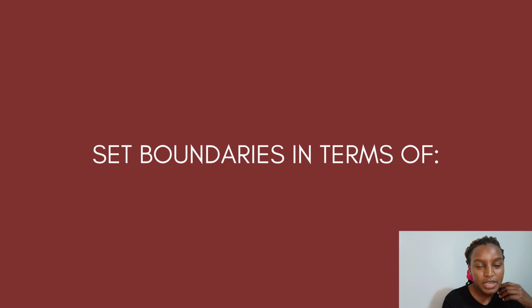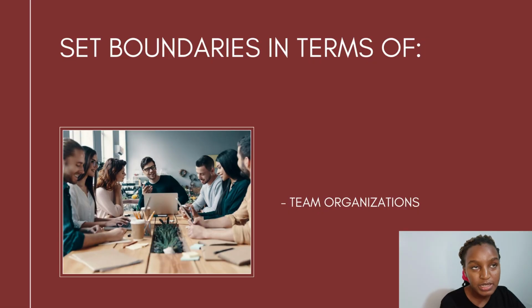When setting boundaries, these are some things you should consider. Team organizations, this can be a good guide when you already have a team setup in mind. That natural form already set up can help you guide to split up your big model into the bounded contexts you need to have in your system. Again, depending, if the natural setting already does lean into a good split for your big application, then totally use team organizations. Especially, for instance, if you have a monolith but different teams are in charge of the specific parts of the system, then that's a really good guide, is what I'm trying to say.